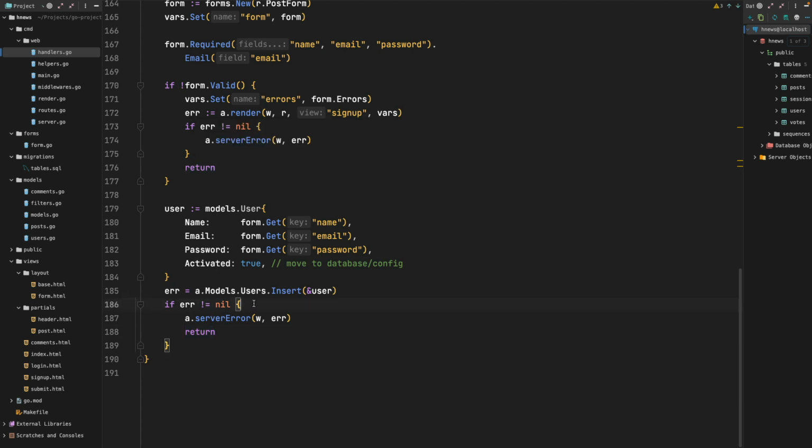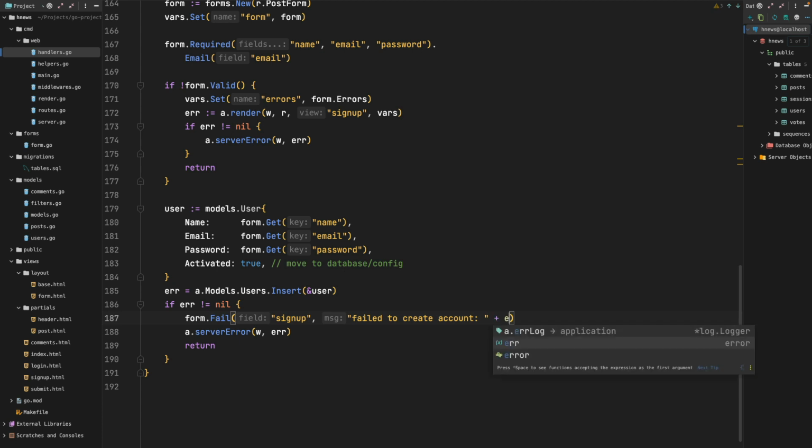So let me show you something that we actually have there that's really cool. So we can say form.failed, and I'm going to say login. Sorry, this is not login, sign up. That is going to be the name of the field, and I would say failed to create account, and I just add this error.